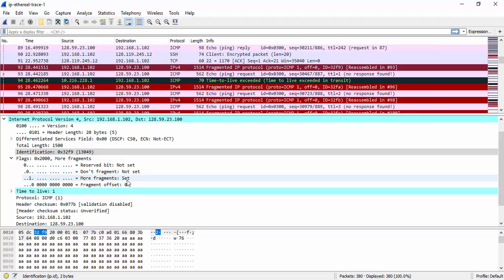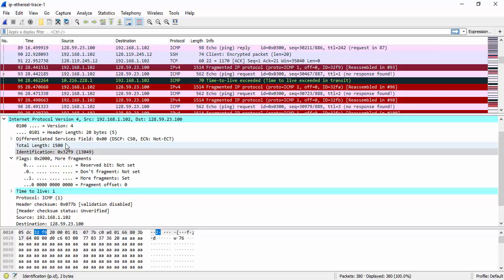The fragment offset is 0. And the length of this first datagram is 1500, including the header.